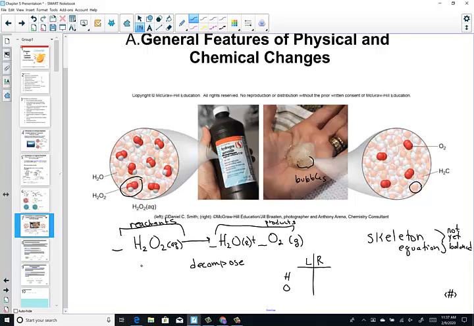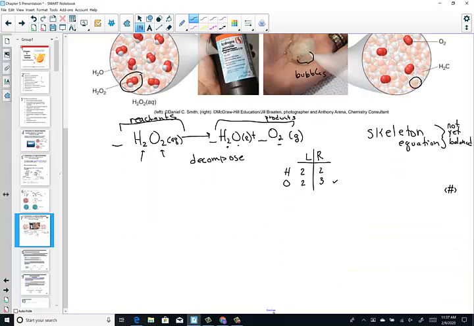On the left side, I see a total of 2 hydrogens and I see a total of 2 oxygens. On the right side, the product side, I can count 2 hydrogens, but now a new combined total of 3 oxygens. 2 from the molecule O2 and 1 more from the molecule of water for 3 total atoms. So clearly you see it's not yet balanced because I can't just automatically invent another oxygen. It had to come from somewhere.